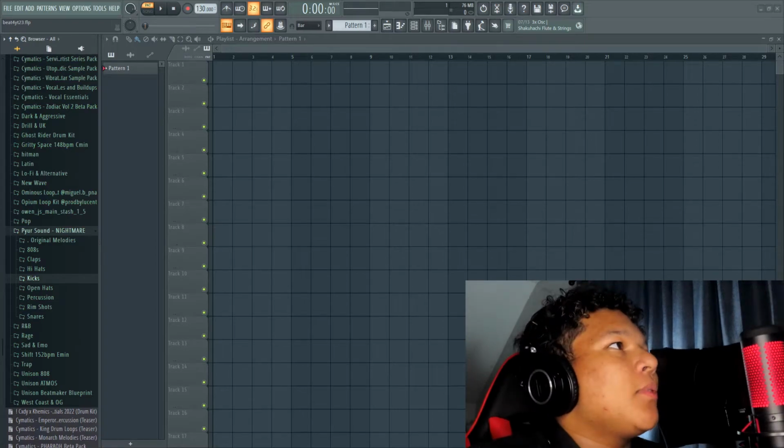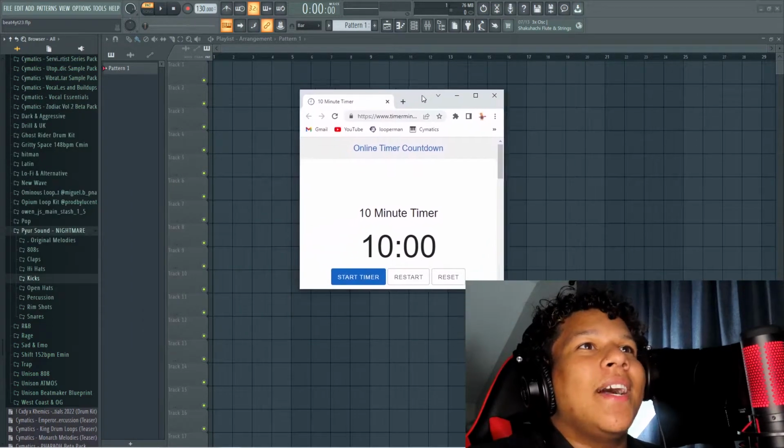Today, we're making a beat for that boy Ohgeesy. Not just any regular beat, you feel me? It's a 10-minute beat. So the part where I'm actually making the beat, I ain't gonna cut it at all. I already got the timer pulled up. Look at this, right here, I got that timer. I would leave it in the corner, but that'll block him out, but it'll go off when it goes off. Y'all know I'm not gonna be cheating. You just gotta trust, but I've been talking for way too long. So, 10-minute beat.